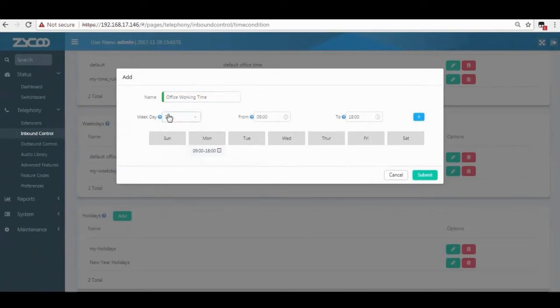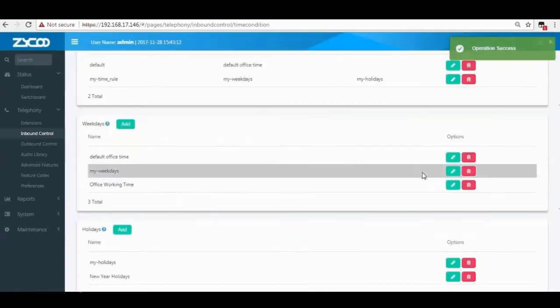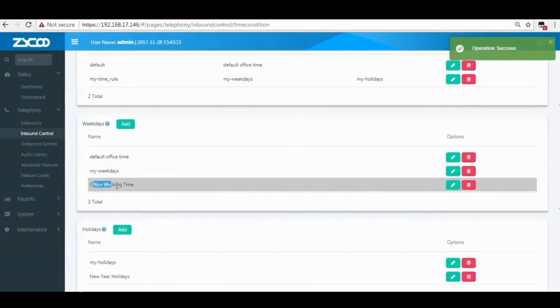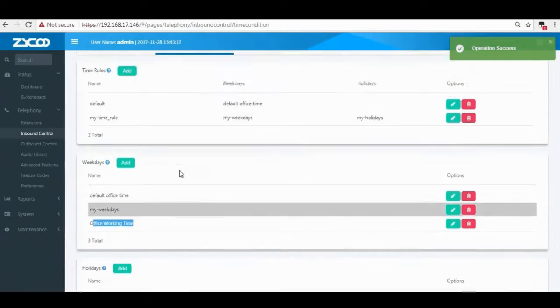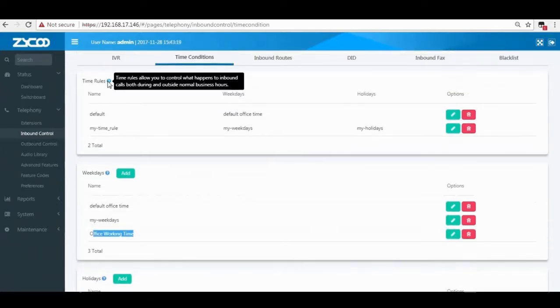Tuesday, I'll set the same. Well, I'll set the same like most businesses for the working week. Note, I've excluded Sunday and I'm going to exclude Saturday as well. So I'll submit those and there you go. Office working time is in my list of weekdays.